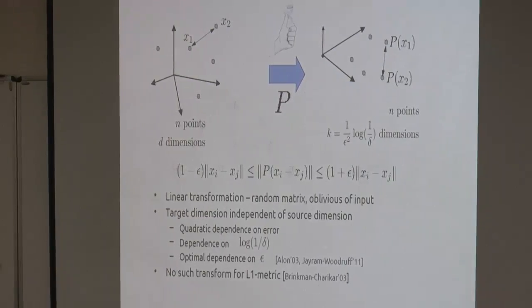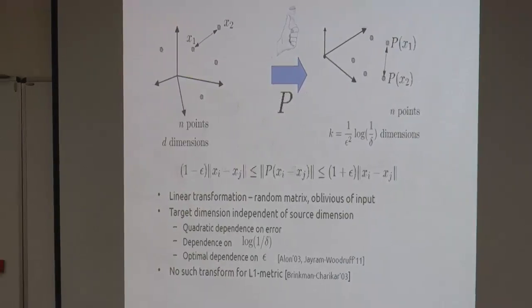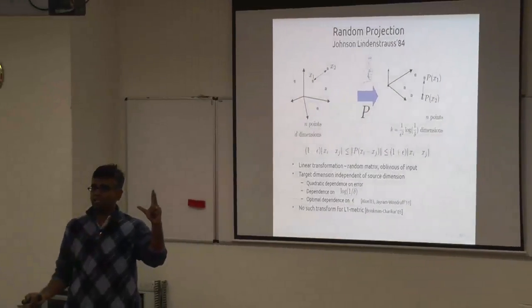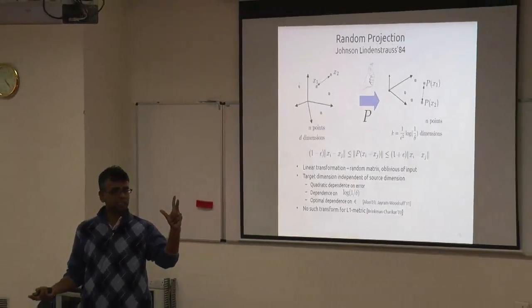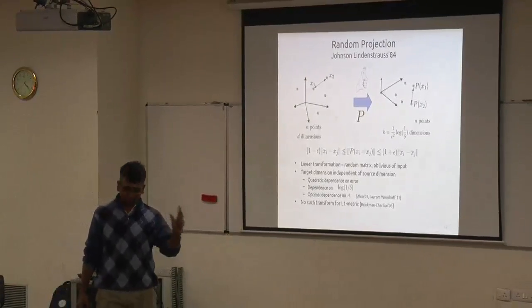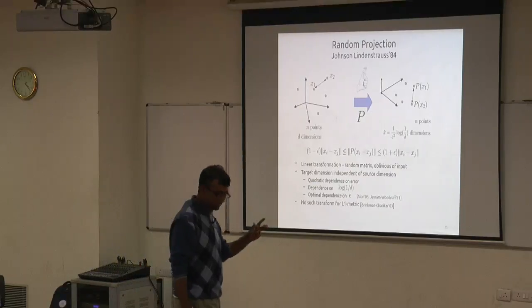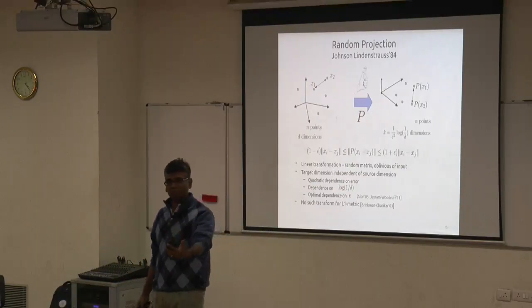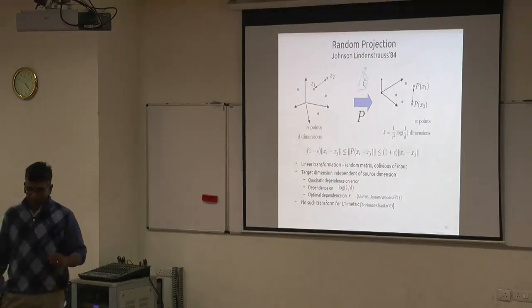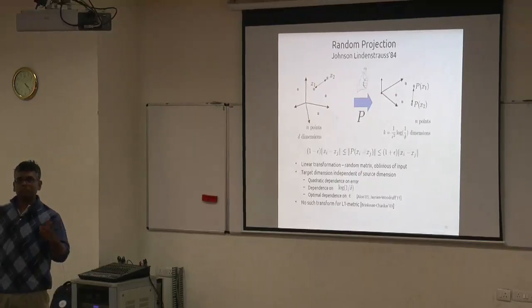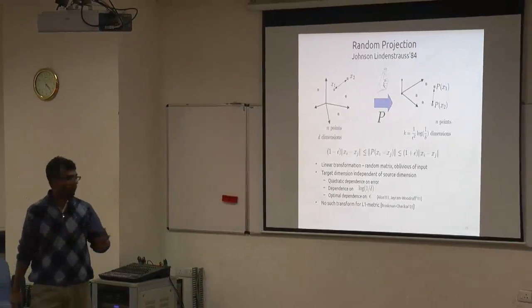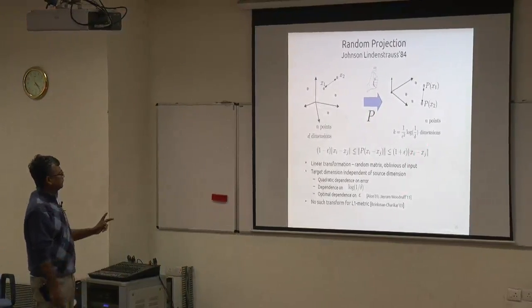But then there's a problem, because already I know that if you take, let's say, the points of a tetrahedron, I cannot even map them from 3 to 2 dimensional space while preserving the pairwise distances exactly. I cannot do it. So then what gives? Turns out you can do it if there's a little bit of slack. If instead of saying that I preserve the distances exactly, I say, okay, give me some relative error epsilon, let's say 1%, I'll preserve all the pairwise distances between 99% and 101%, that is, to a factor of 1 plus minus epsilon.